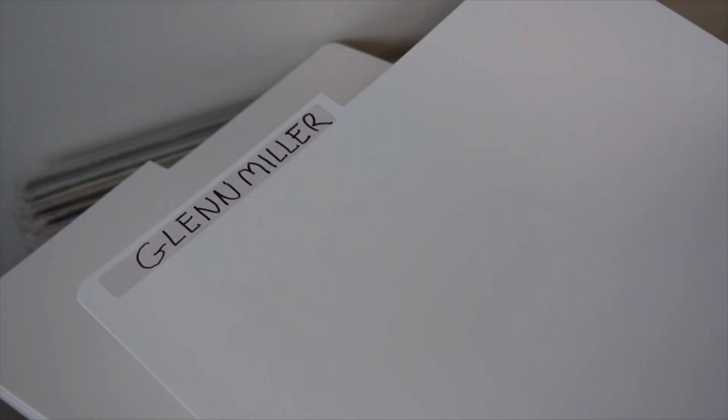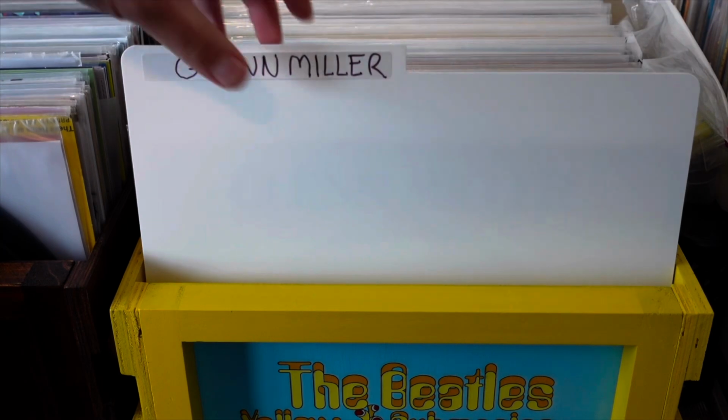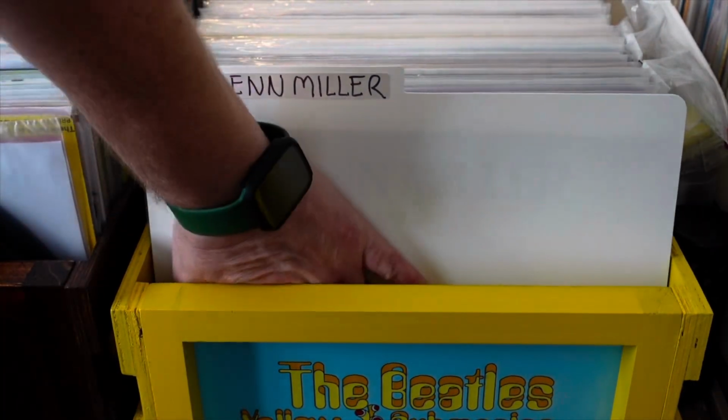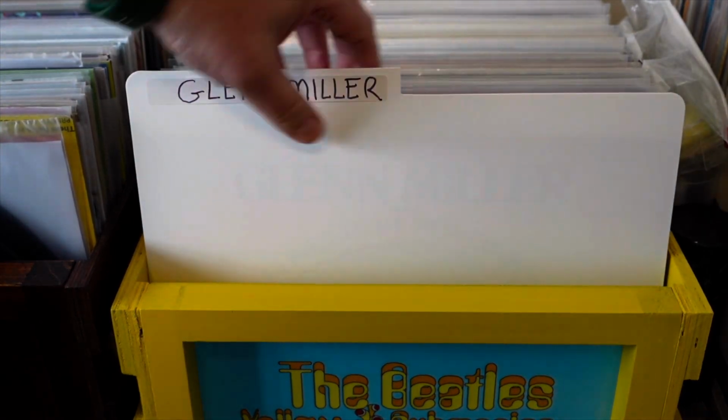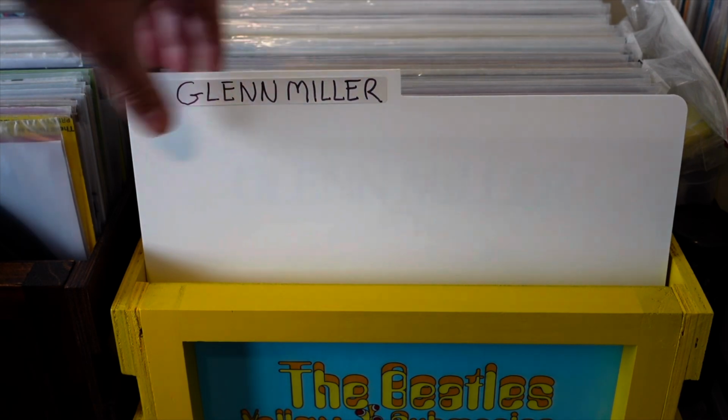And then you just find the right section and put it in there. This one's pretty easy because it's right in the front. And okay, so that's how far down it goes. I thought this would be flush with the records, but it still protrudes a little bit. That's actually okay. I think that is perfectly fine.